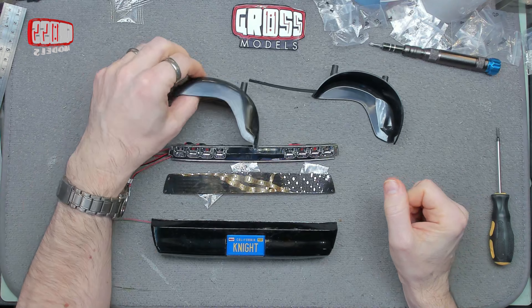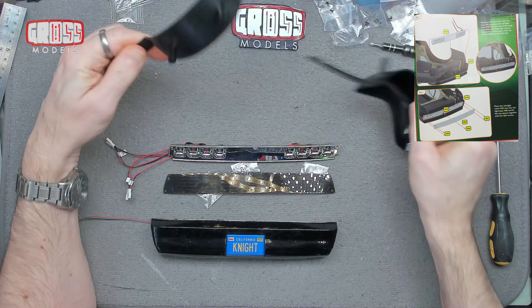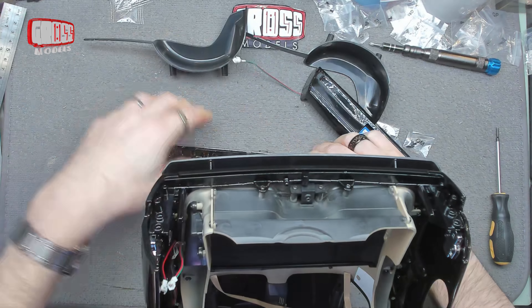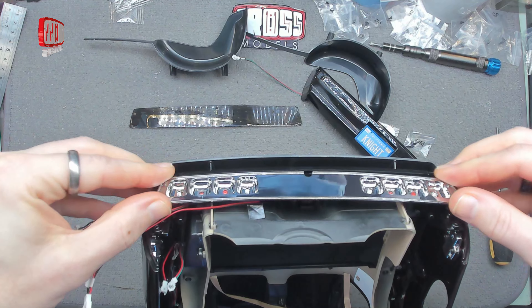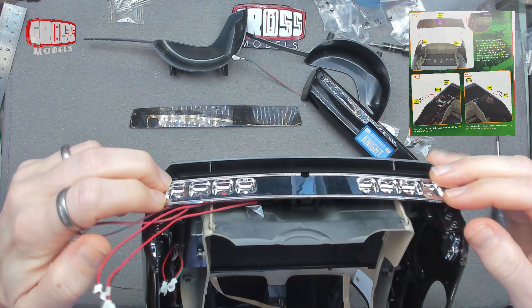The parts required today: we get some new bits — the interior wheel arch pieces — but we're not using them immediately. First of all we're going to be using some of the bits we've been building up before: the rear bumper and rear light assembly. So light assembly first — we've got the cover and the main piece that just goes over it like so, and then that needs to fit onto the rear as you can imagine. It goes in there, and there are five screws to hold it in place — two on either end and one in the middle at the top — making sure these wires come through to where the others are.